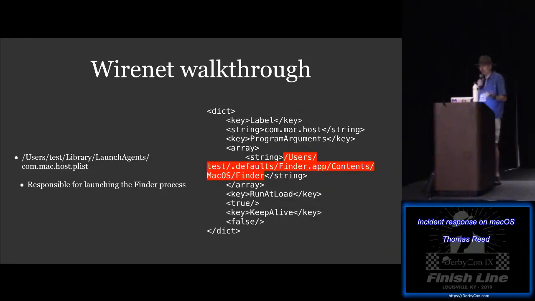So you just grab that file, that com.mac.host.plist, and see what's in there. And right away you can see why that was flagged as suspicious as well, because it's running something from a hidden folder, from that .defaults folder. And you can see again here that it is responsible for that hidden Finder process, which is obviously meant to mimic the Finder app for macOS, but it isn't really, because that doesn't run out of a user folder.